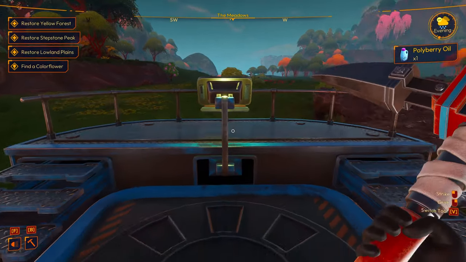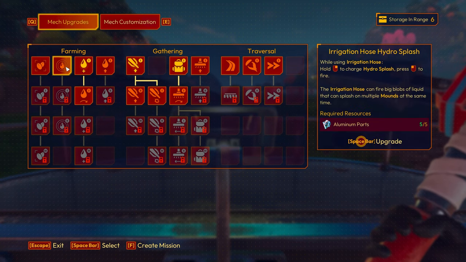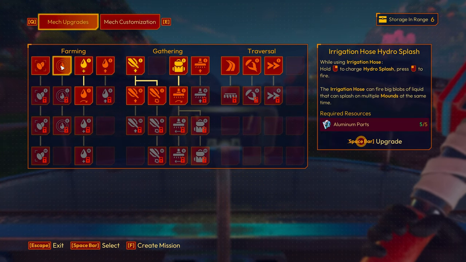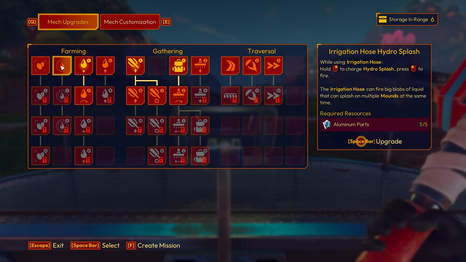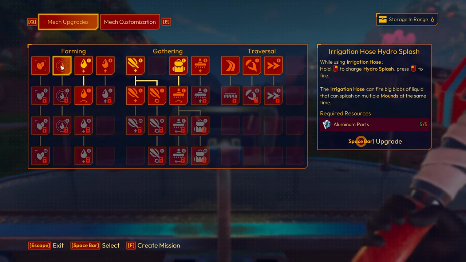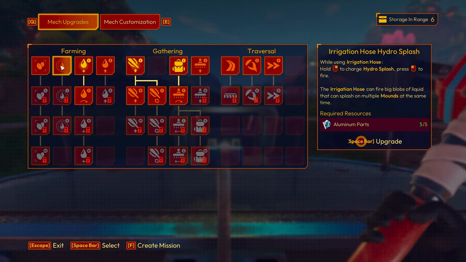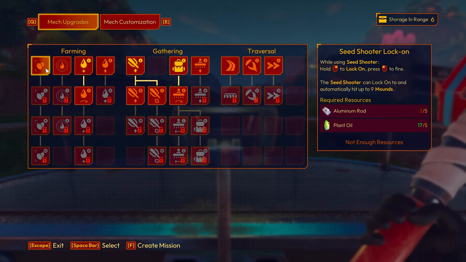Alrighty. Pop you here. And we got an irrigation hose. This is the one right here. The irrigation hose, hydro splash. While using the irrigation hose, hold right to charge hydro splash. Press left mouse button to fire. The irrigation hose can fire big blobs of liquid. Big blobs.